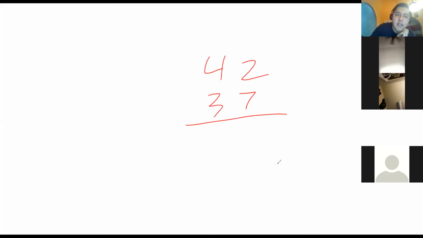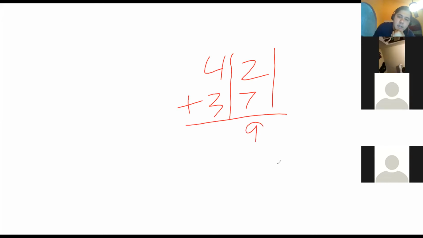Okay, so I'm going to share. You guys can see the whiteboard. Let's start with some examples. Again, it seems like you're back in third grade, but it's always useful to remember how to add and subtract. Just start with 42 plus 37. I always write down the columns just to make sure I'm not confusing anything. We have 7 plus 2, which is 9, and 4 plus 3, which is 7. So 79. So easy, right?